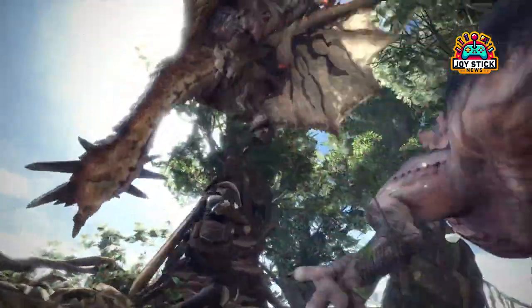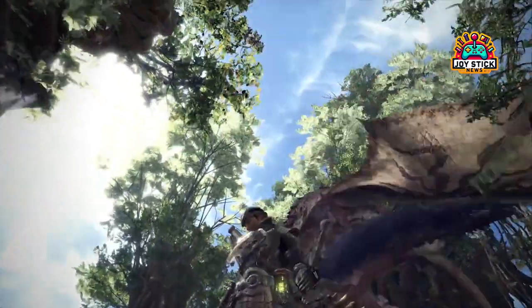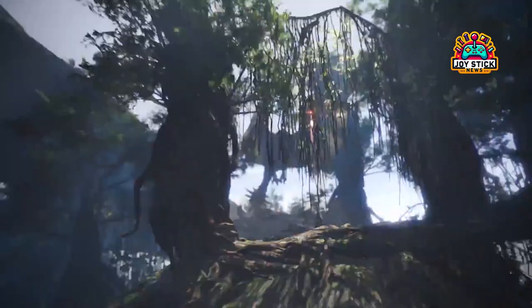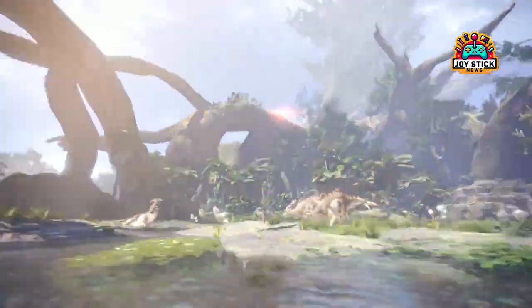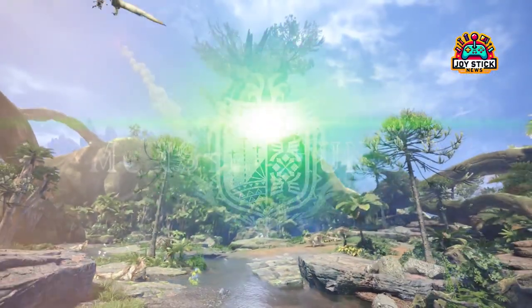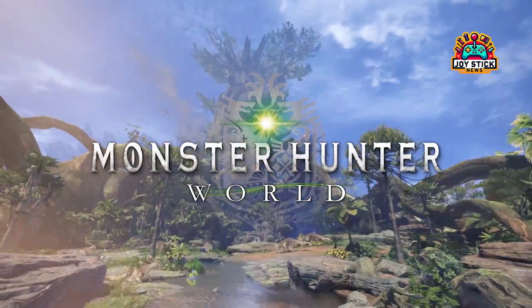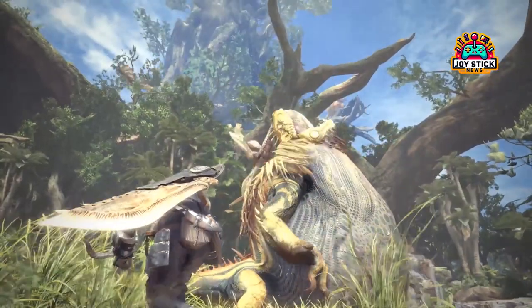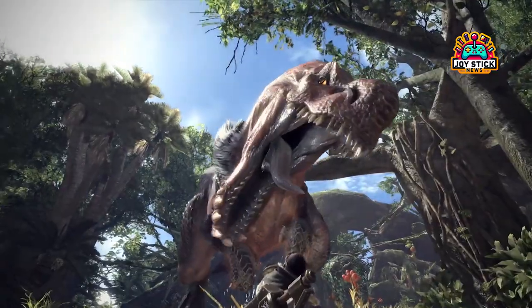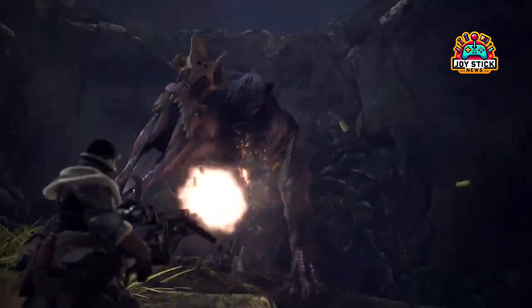But hunting isn't just about brute force. In Monster Hunter World, strategy is just as important as strength. Learn to use your weapons and tools effectively, exploiting your target's weaknesses and avoiding their strengths. Experiment with different weapon types and playstyles to find the one that suits you best, whether you prefer the swift strikes of the dual blades, the precise shots of the bow, or the devastating power of the greatsword. And don't be afraid to team up with other hunters, coordinating your attacks and combining your skills to take down even the mightiest beasts.